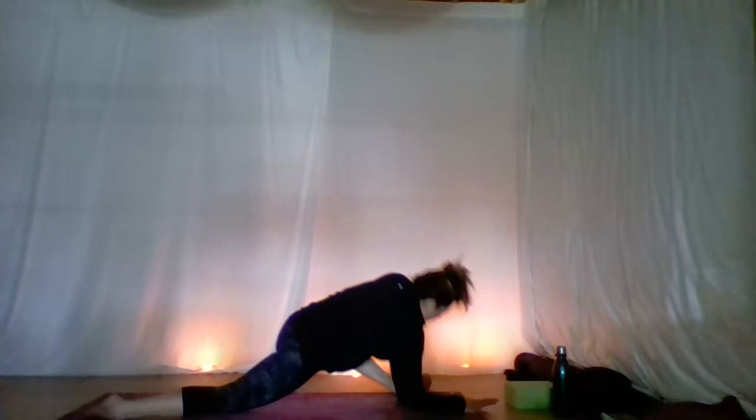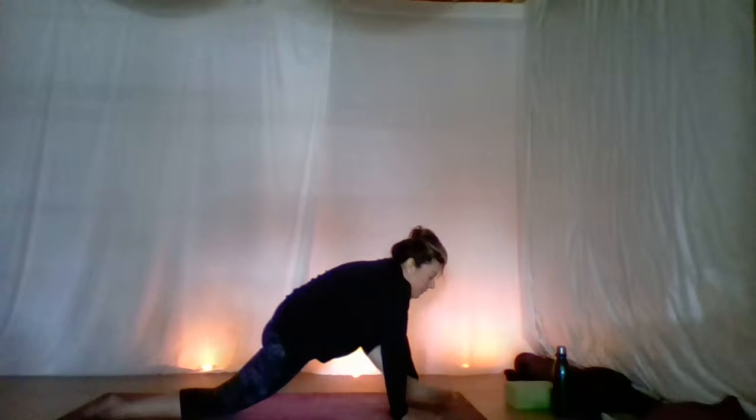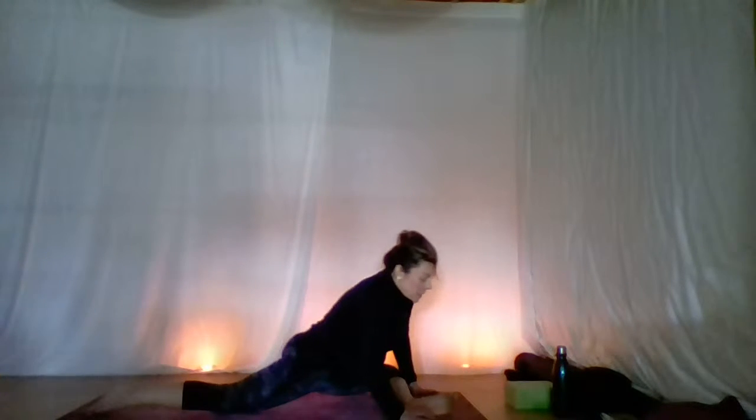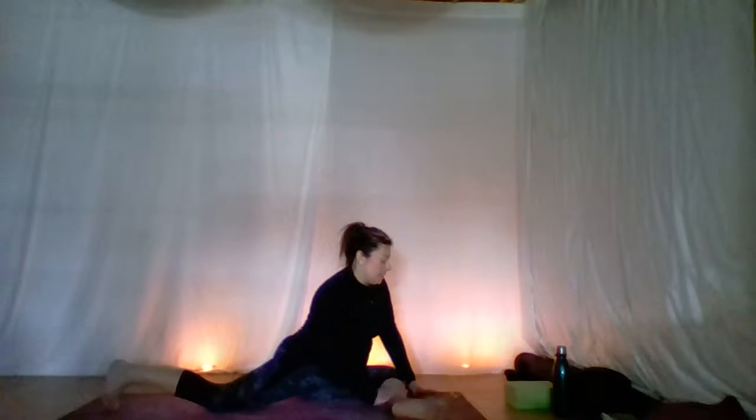Slowly come up into low arms. Heel toe that left foot all the way over to the right wrist, coming into pigeon. Getting the leg as close to the top of the mat as you can. Parallel. You can stay up nice and tall.